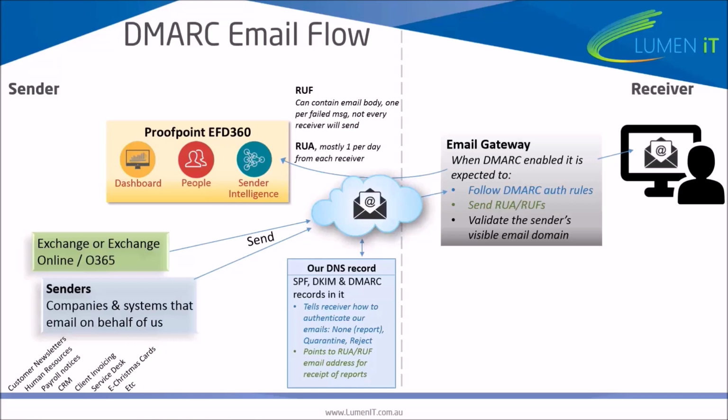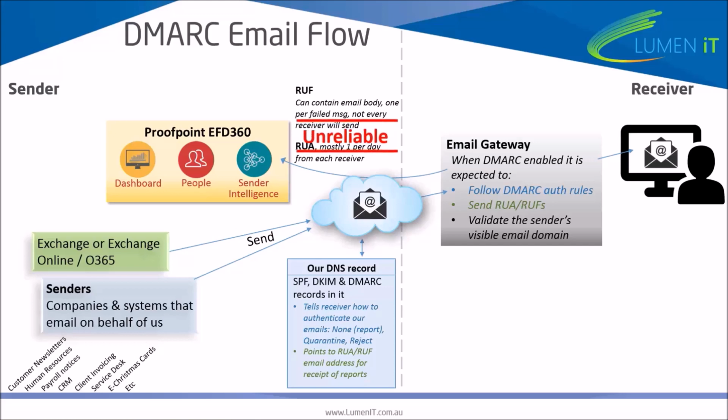Typically, more and more applications are being provided by software as a service vendors, and they and we would want to send under our email domain to ensure that they are perceived as being authentic. Especially in larger organizations, finding out about all the third-party senders can be very challenging. Different parts of the organization contract with different third-party vendors, and the IT department will typically not know about them all. This is where the RUA and RUF reports are designed to help. Theoretically, they advise us as to who is sending under our email domain.